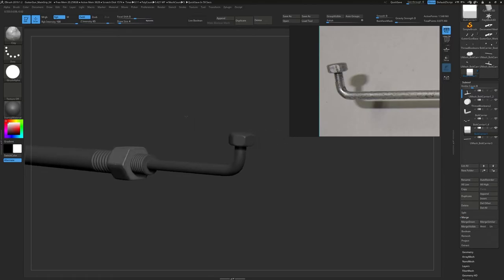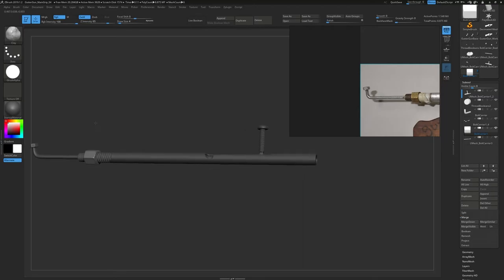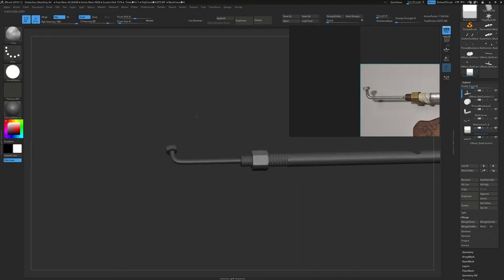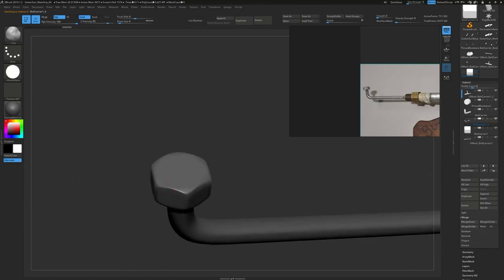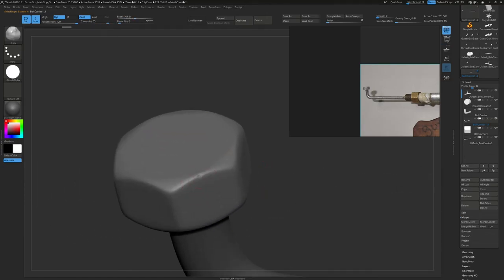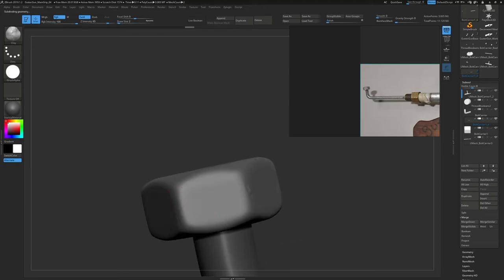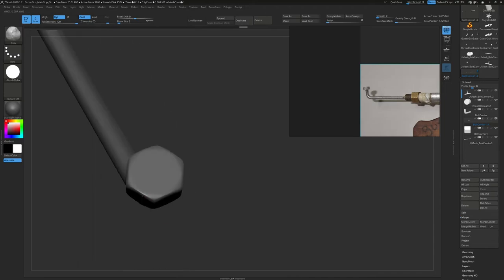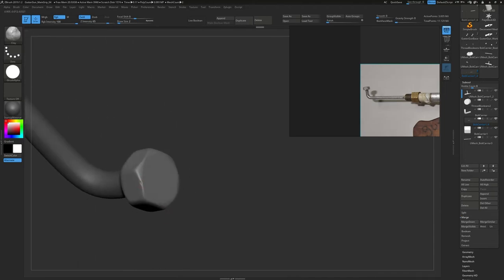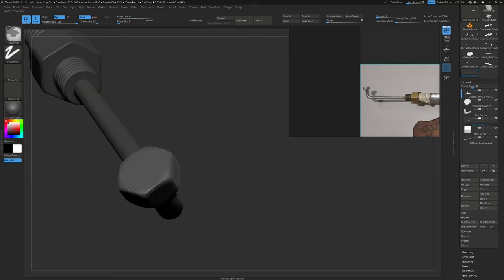I haven't done the thread there, but that's okay. Don't need to get everything perfect. I mean, that could just be welded on or something. Making sure that everything isn't brand new. Has a bit of history to it.